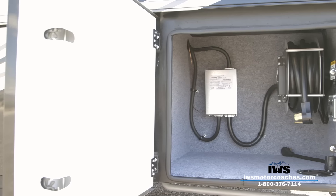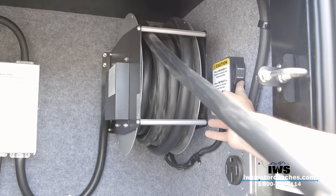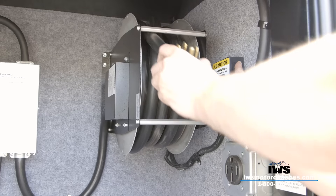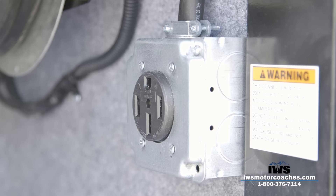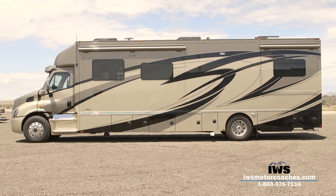Now we've moved back into the rearmost compartment. In this compartment you'll see the electric switch, but more importantly this is where we install the powered cord reel, which is fantastic — when you want to pull cord out you just push the release button, or wind it back in. When you get into a coach of this caliber it would be senseless to cut any corners; you really owe it to yourself to have the absolute best that Renegade and IWS has to offer. You'll also notice there's a spare 30-amp plug there — if you're pulling a trailer that requires power you can plug it in, or if a neighbor needs extra power you can plug them in right here and give them an extra 30 amps of AC power.